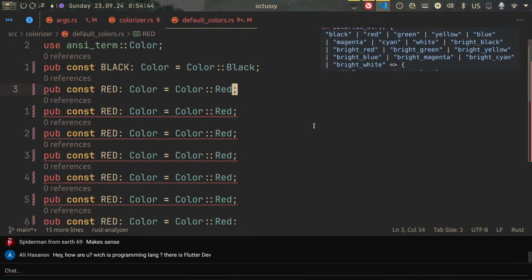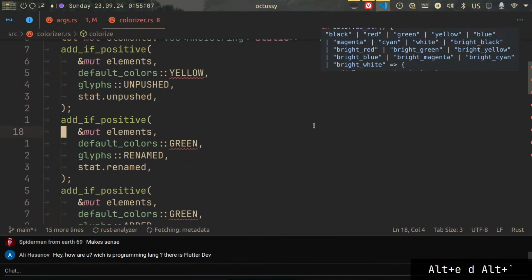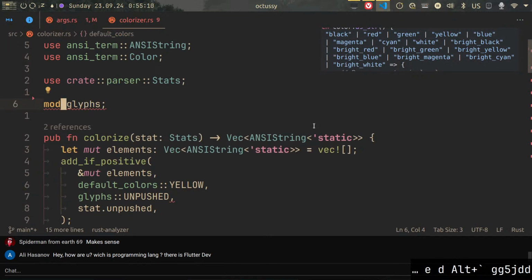So I'm recognizing that no, I don't need to make constants because it's just a word to the same exact thing. Nothing changes. It's straightforward. I can just use the color black, for example, straight up in the logic that will take the color. We do not need default colors anymore. So we just delete it. We don't need it. And then also glyphs. But that's for later. Being able to choose the glyphs that show up.